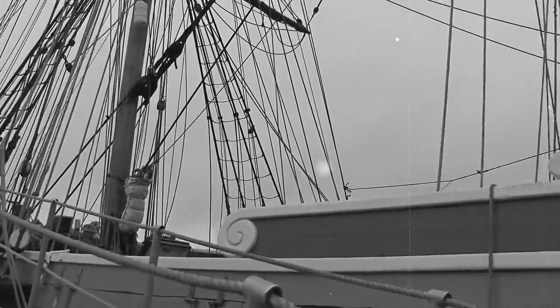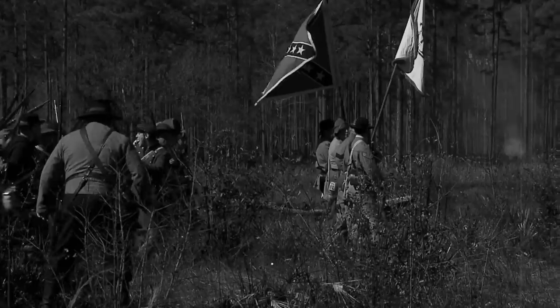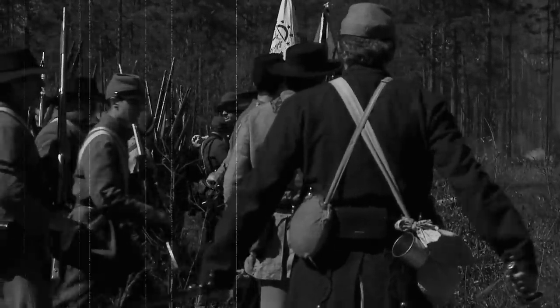Tensions between Canada and the U.S. would continue all the way up to World War I. In 1861, two Confederate diplomats on the way to the U.K. were arrested aboard a British vessel. Lincoln sent troops to the Canadian border under the pretense that Britain was supporting the Confederates rather than remaining neutral.